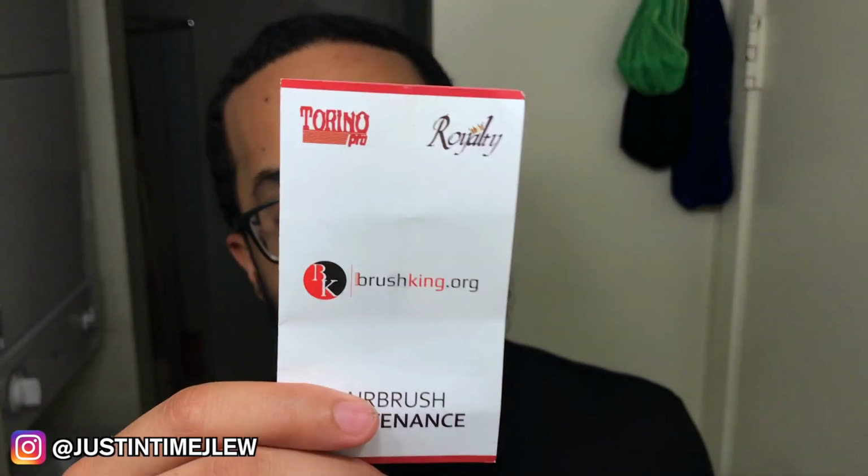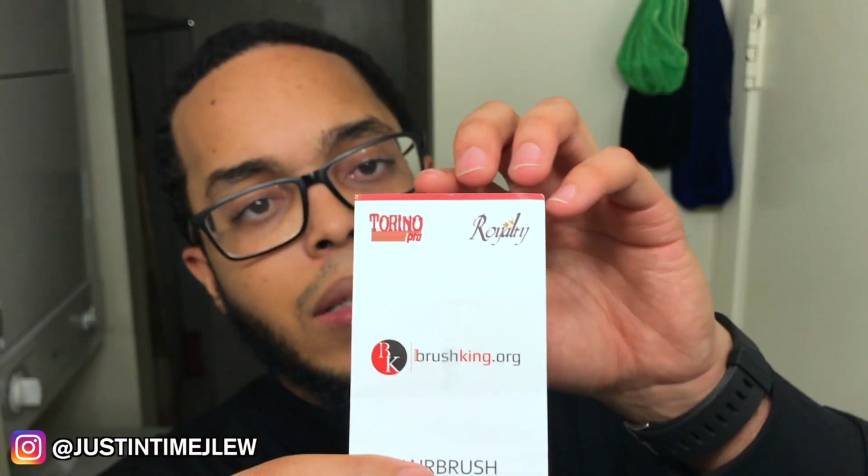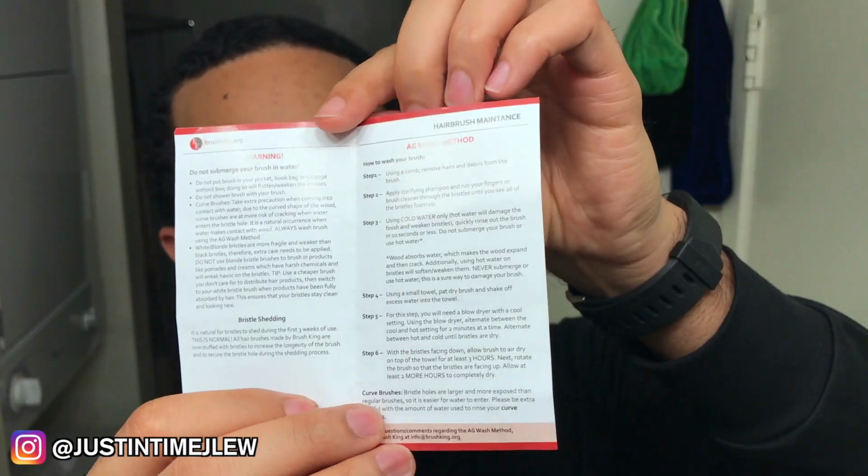Once you buy your brush and you receive it, one thing that you will notice is when you get your box, it will come with a card like this. This is the Hairbrush maintenance card that he provided in his boxes. Now, I'm not going to go through this card because it's a little fold out and it has 4 different pages, but I'll make sure I link a video right up here to his website that goes through not only this information, but a little bit more information that he provides. And what this card simply does is it gives you all the details of what happens and how to take care of your brush.